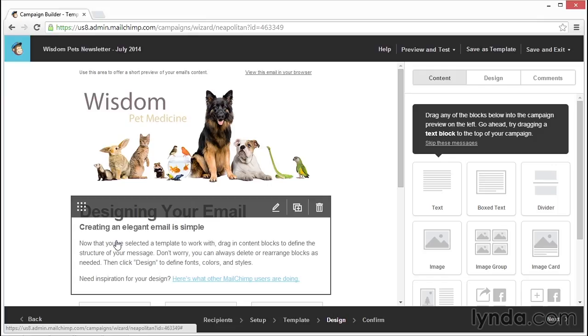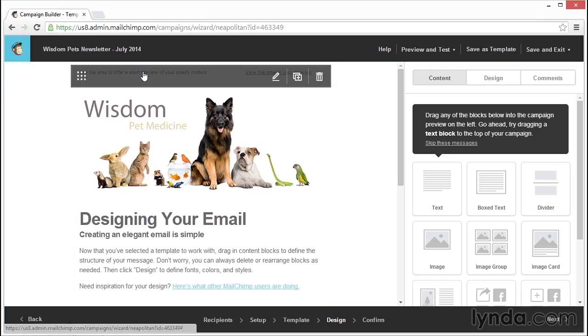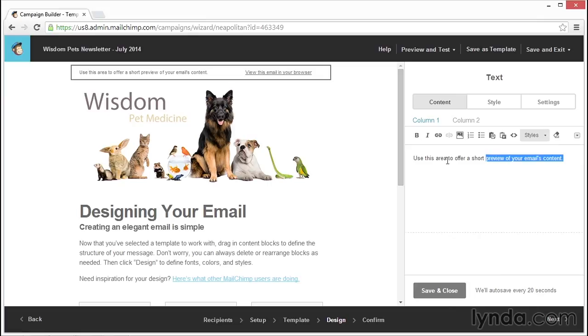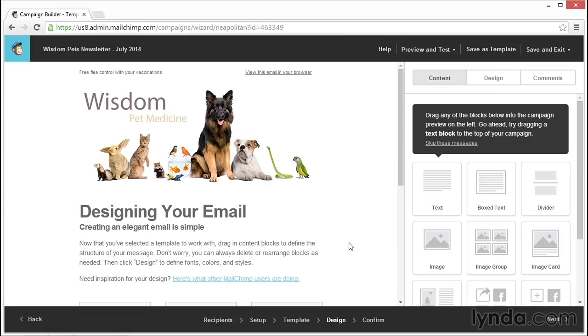for a particular campaign. Any elements that we add to this campaign, though, will not be stored back into our template. Let's create a teaser. This is a little bit of text that displays in most email boxes right after the subject line, so it's a useful way to draw the reader in to opening the email. We already have an eye-catching subject line, so let's create an enticement by offering a promotion. Click Save and Close to save these changes.